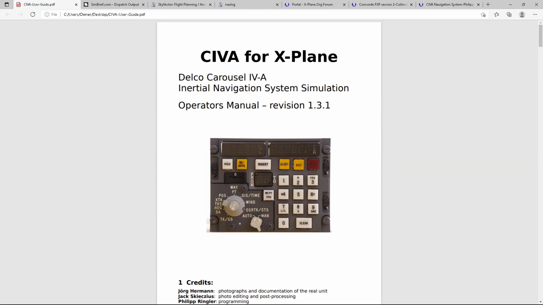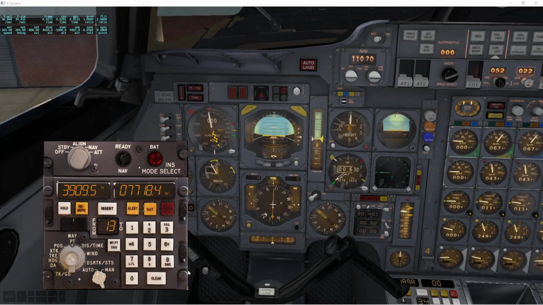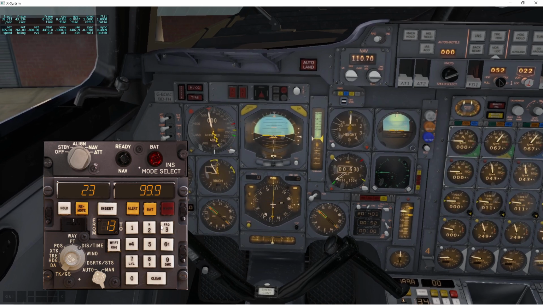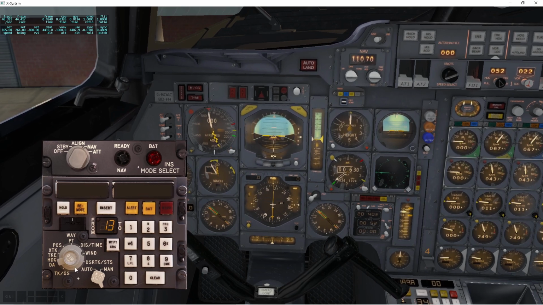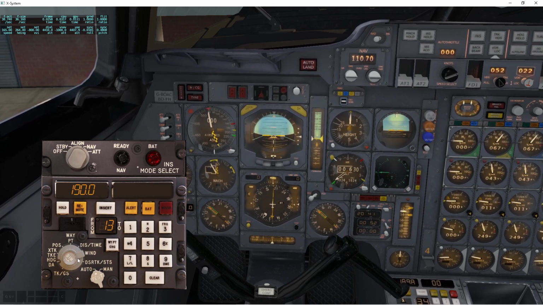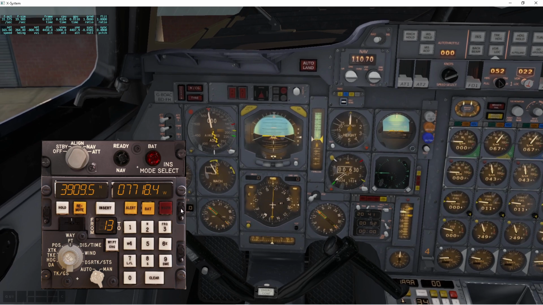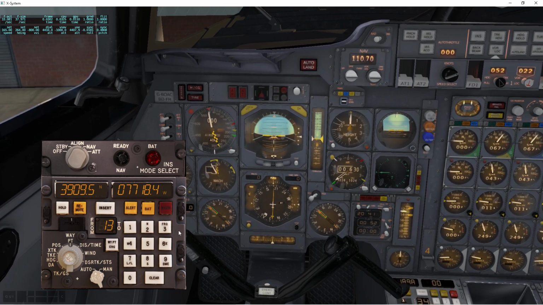We didn't go over in depth anything associated with this area here. We got distance and time to the next waypoint, right? So that's like 99 minutes, what have you, to get to that waypoint. So there's current winds, position, tracking, heading, all that. There's a lot of things the instructions will explain to you as far as what all is in that tool. The purpose of this session was just to break out the waypoints.